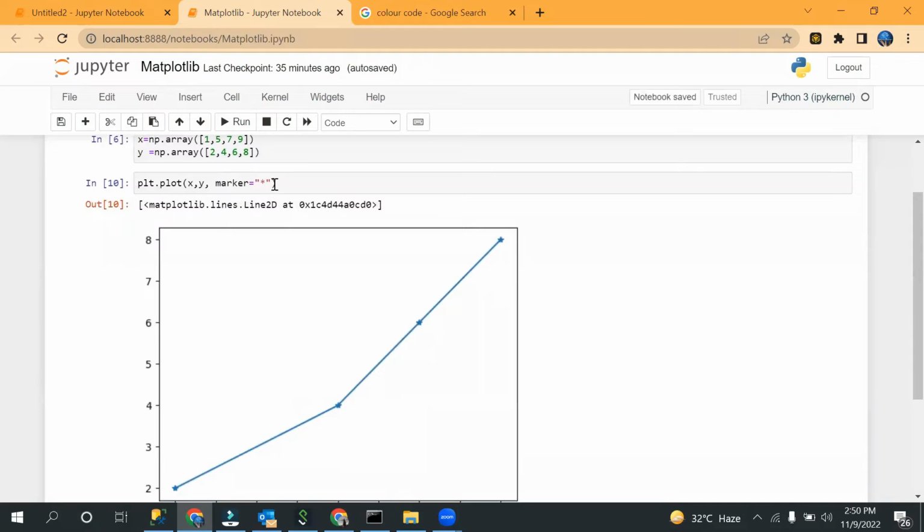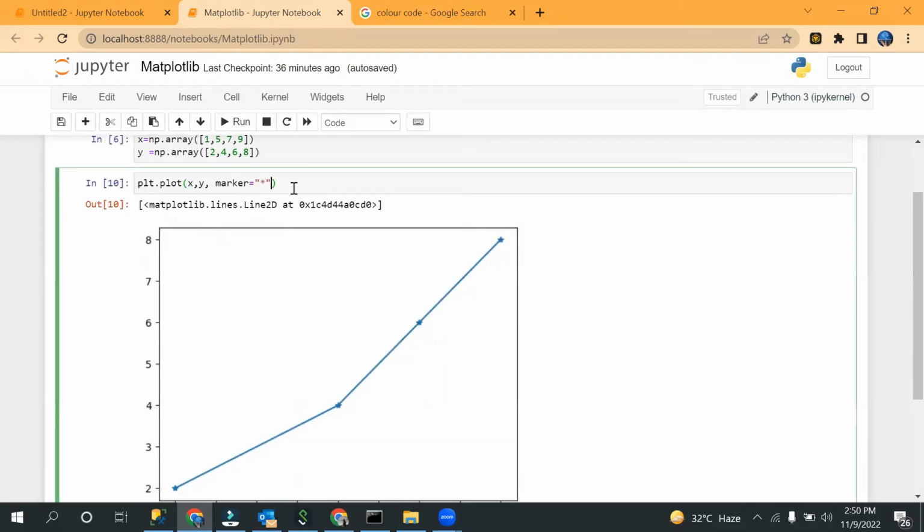Now let's say I need to change the style of this line. Right now it is a solid line, but let's say I want to put dashes, so I can say dash.